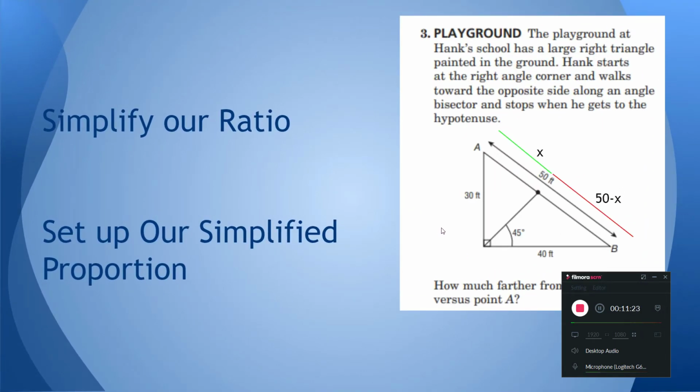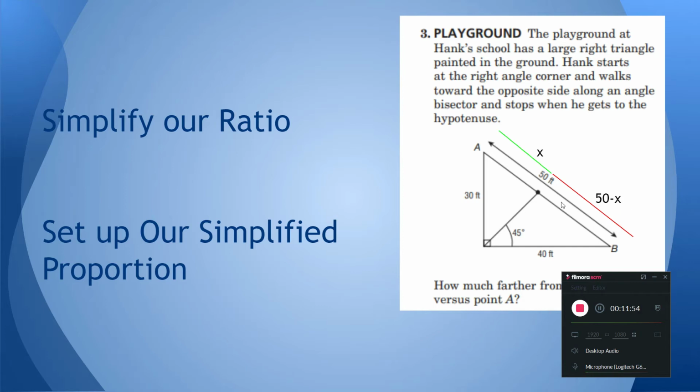All right, you'll notice here that I've drawn out some lines to indicate what we're talking about. The green lightsaber there is X, the red lightsaber is 50 minus X. Well, how did we get those? Well, X is what we're looking for over here. 50 minus X, if you remember how we do these problems, is how it's set up. If you have 50 as the total, and you know that this is X, which we don't know yet, then this must be whatever 50 minus X is.